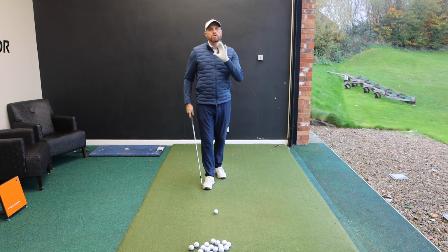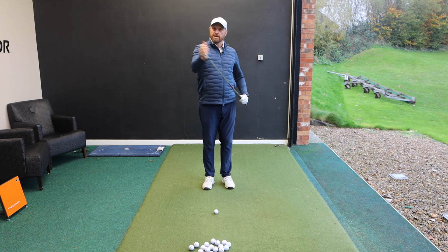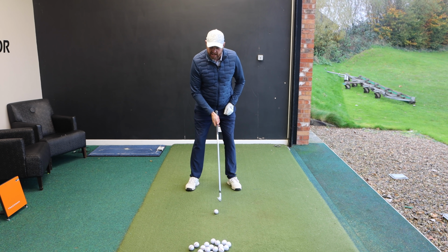Right, so when I watch most club golfers, amateur golfers set up to the golf ball, I've got a 7-iron in my hand, and most golfers will say that they want the ball pretty much in the middle of the stance, maybe slightly forward, but I'm going to stay fairly central for now.